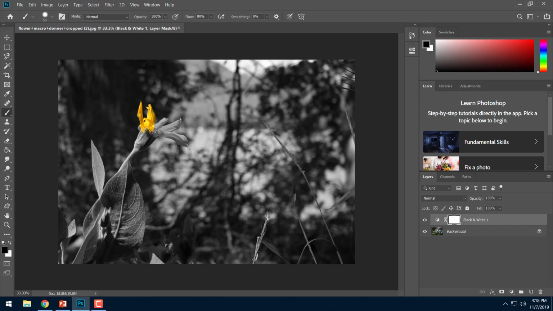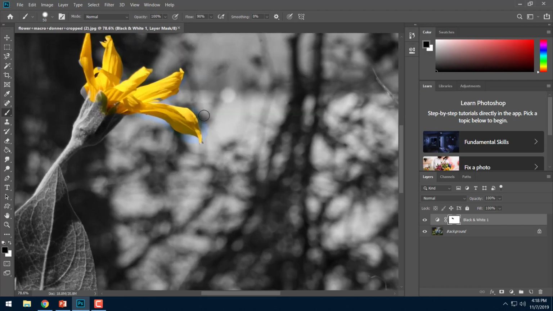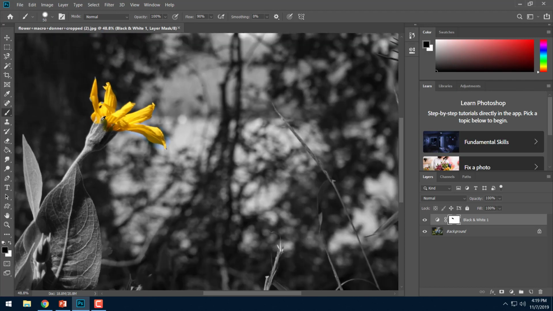Now there's some tricks to this because it may look like I'm doing an okay job right now, but if I zoom in, you're going to notice there's some spots that I missed, and it's kind of hard to see what I hit and missed, but if I printed it out, it would definitely be obvious.